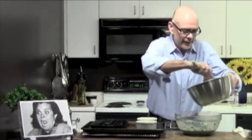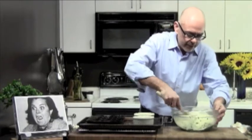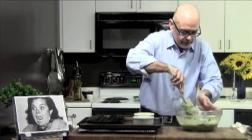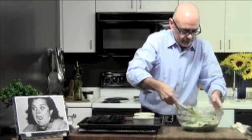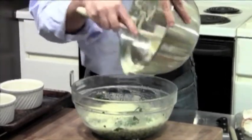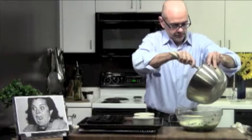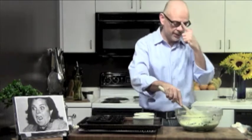So we're just gonna put these egg whites in here. And again, this isn't quite like if you were baking, because this isn't supposed to be piled up high inside the pan. Those of you that have had spinach souffles know they're a little dense. We're getting some air in there. And now I'm gonna put the rest in. They've actually got the yellow of the yolk in there. And again, use the biggest spatula you have to fold in stuff.